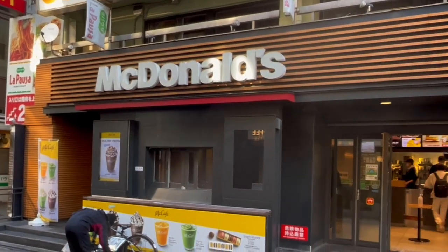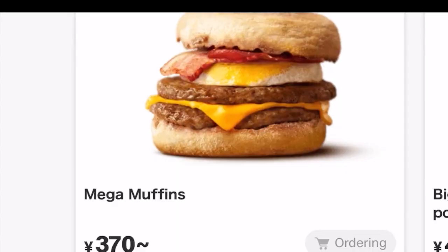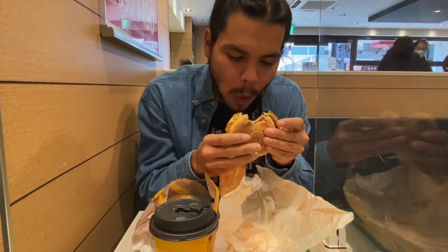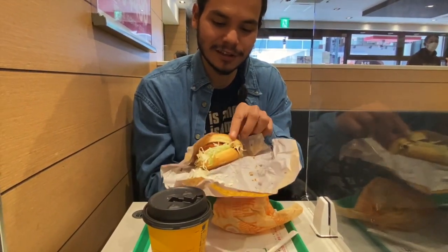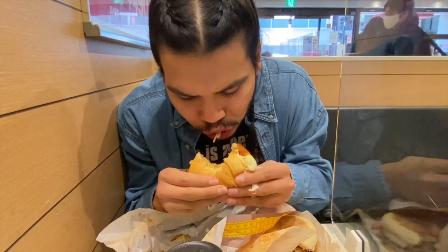For our second stop we went to McDonald's. Immediately I noticed a big sandwich called the Mega Muffin. I had to get it, and for what it's worth it was actually a really good sandwich for the price — it had the extra sausage patty and ketchup on it. Eli also got the seasonal garaco sandwiches. It was just a quick breakfast. Mega Muffin — they need to bring that to the states. I would buy that if I went to McDonald's.